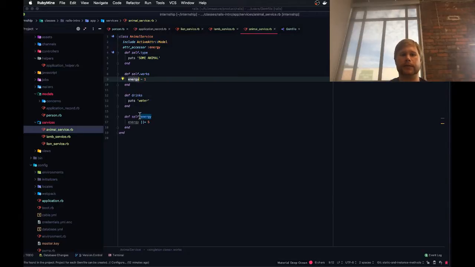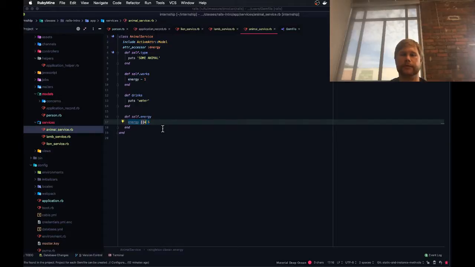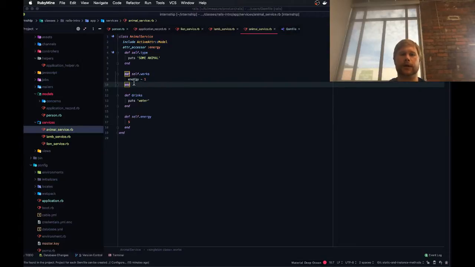In this case, it's actually going to be a reference to this method, energy, which is going to return 5. Actually, that's probably what's happening. It's returning 5, which still works. So this returns 5 like that, okay? And then we're going to say energy minus 1, which is going to be 4. So this is why this is working. It's not setting the instance variable, though.